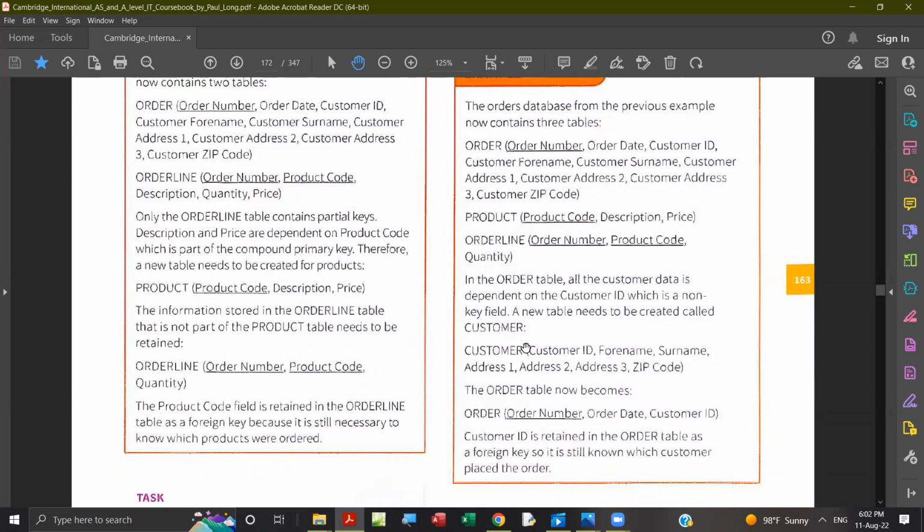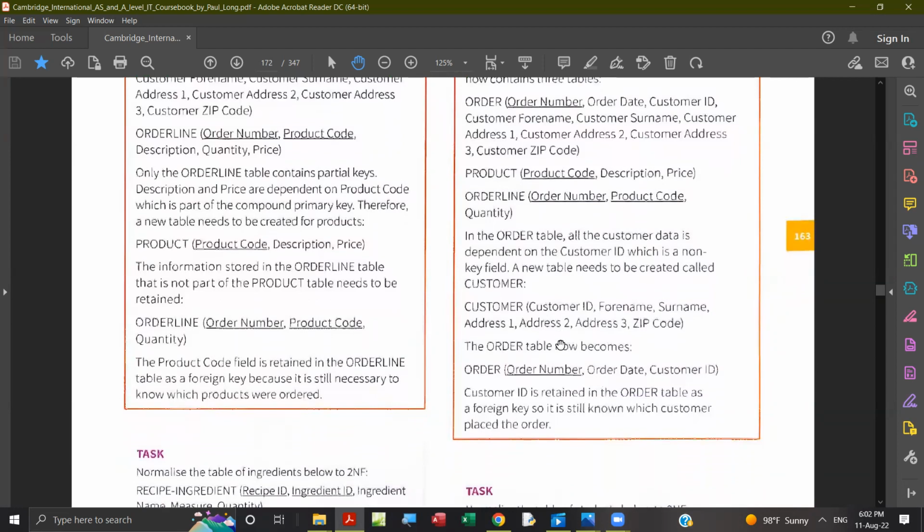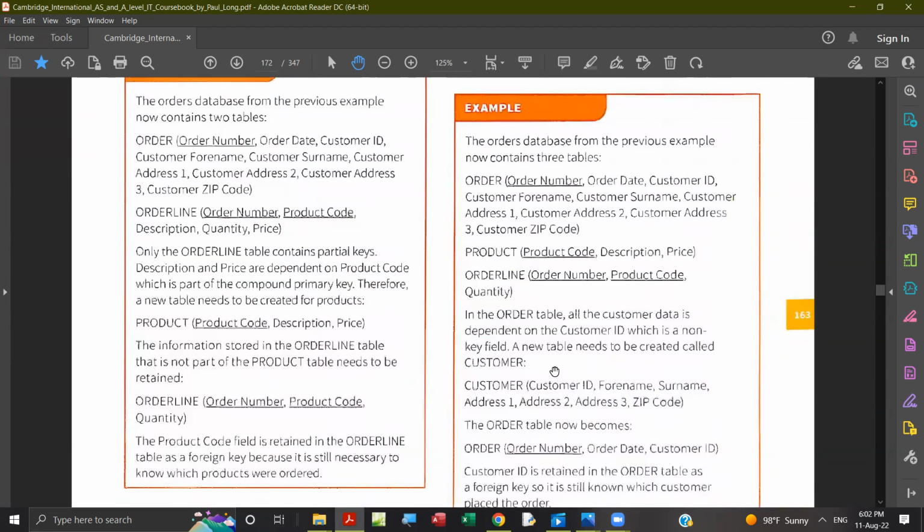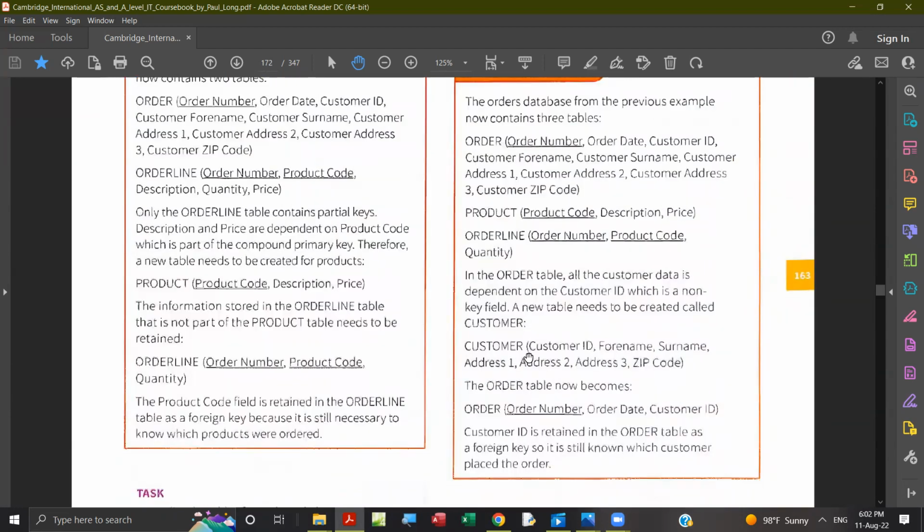Customer table now contains customer ID, phone, name, surname, address, zip code. Okay, so this is now in 3NF. Customer ID is the primary key here.